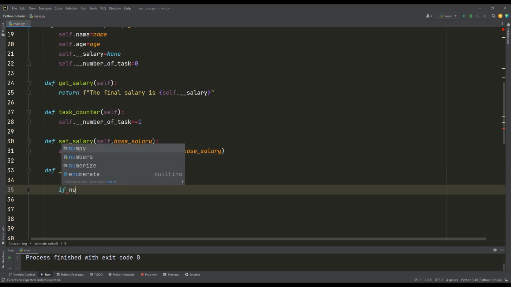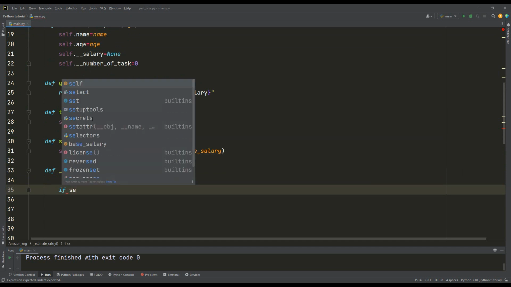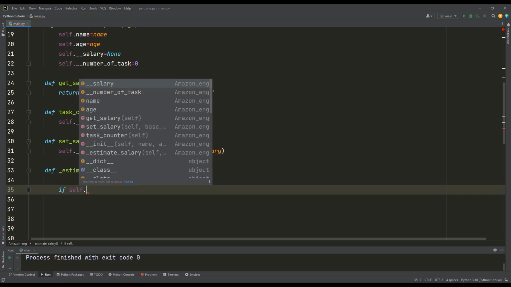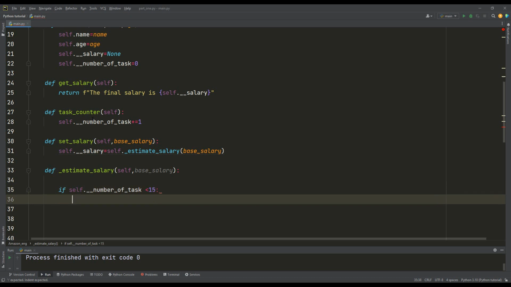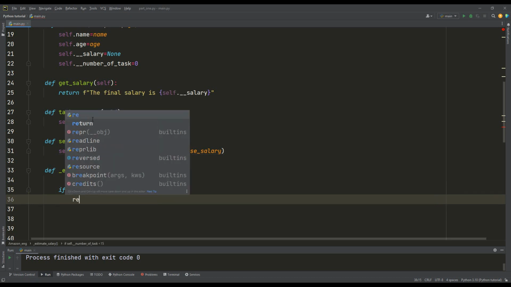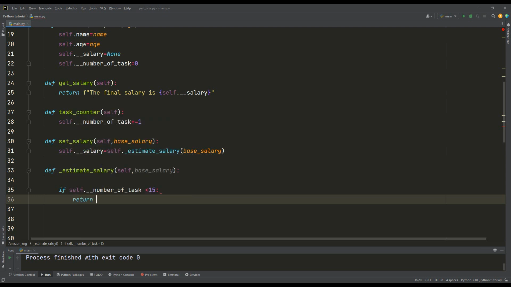If self.number_of_tasks is lower than 15, then return the base salary multiplied by a factor like 1.5.